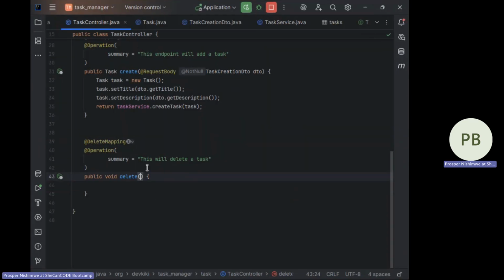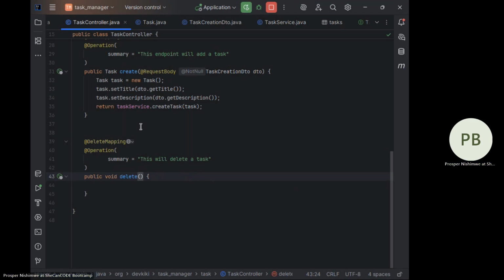Now we should find a way to get that ID. But here we're not going to get it from the body.